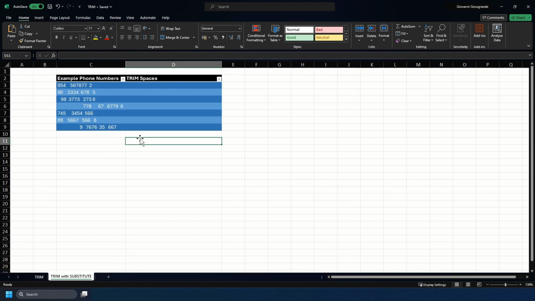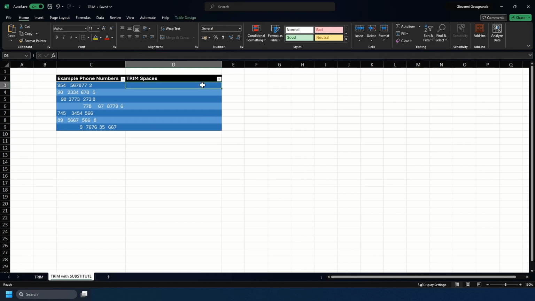Now we're going to use the trim function in the same way, but to do something slightly different. So we're going to pair up the trim function with the substitute function. The substitute function has three parameters. It will be the text you want to perform an action on, then you'll input the old text that you wish to replace, and then you put in the new text that you want to replace the old text. It's a formula version of the replace element in Excel.